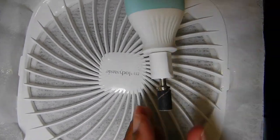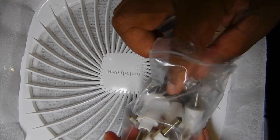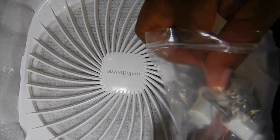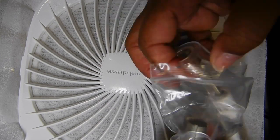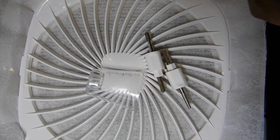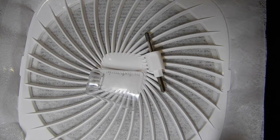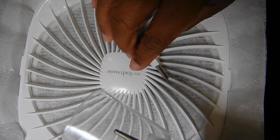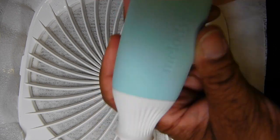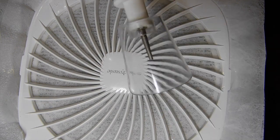Let me know in the comments if you'd rather see videos like this in real time or if this speed is fine with you. I am going to pull out all the bits that I'm going to use. I'll go back for the buffer bit later, but I'm pulling out the two cuticle bits that help me clean the side walls and the callus around the side walls of the nail.